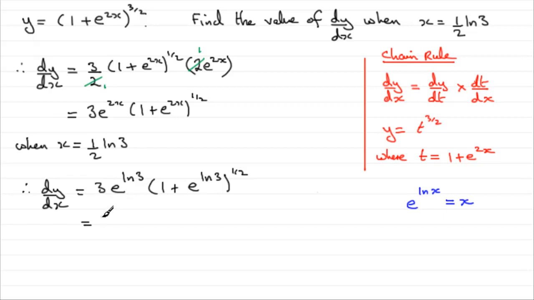Knowing that result, we've got 3 multiplied by 3, and then for this bracket we've got 1 plus 3 to the power of 1/2. 3 times 3 is 9, and 1 plus 3 is 4. 4^(1/2) means the square root of 4, which is 2. So 9 times 2 is 18.